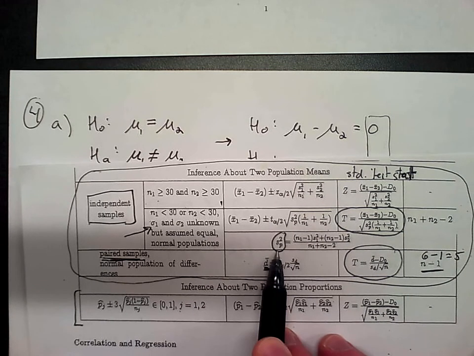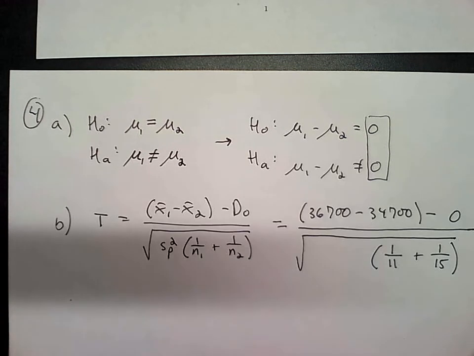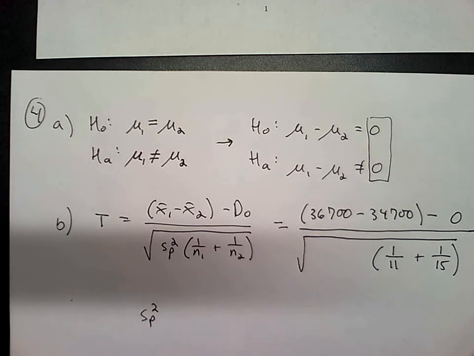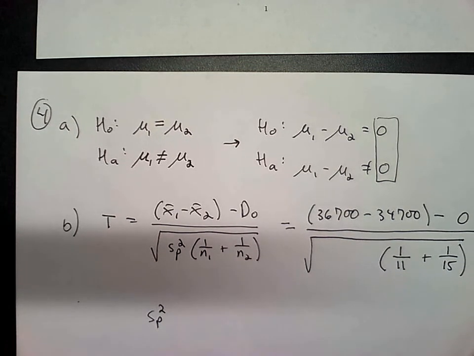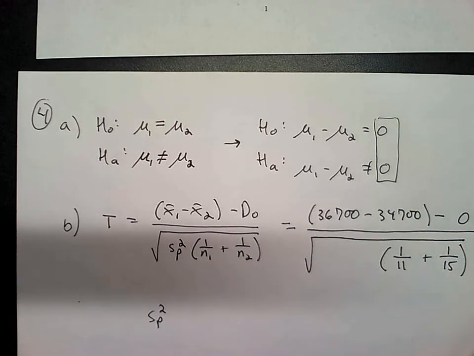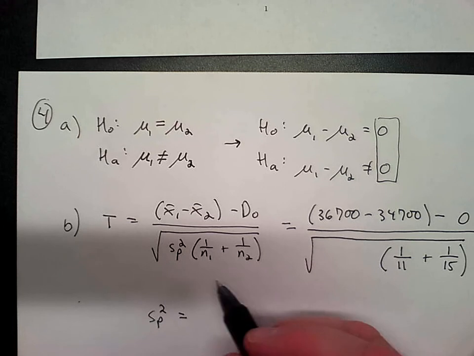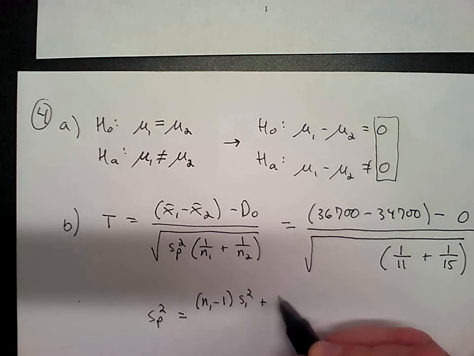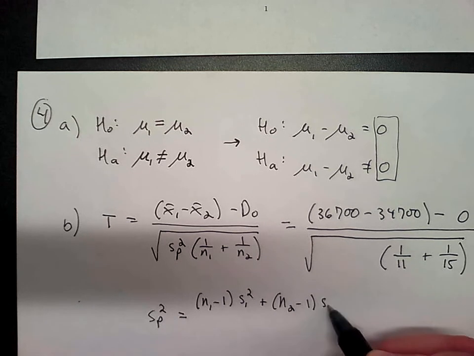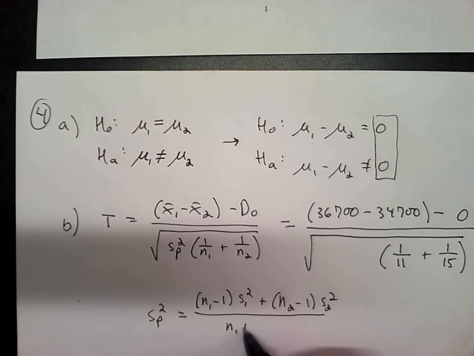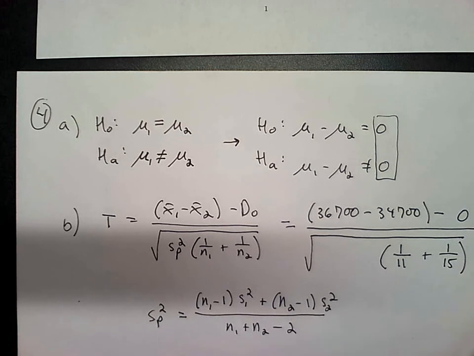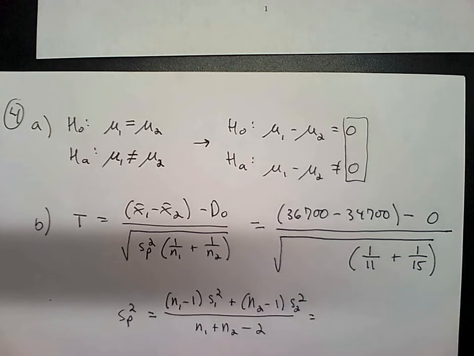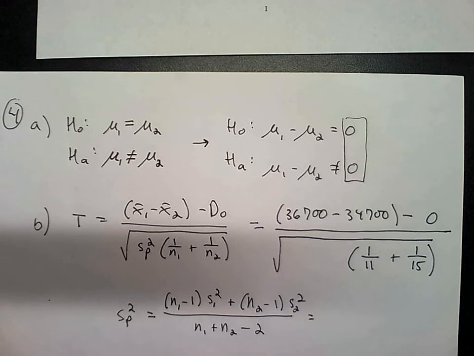So here I'm going to copy down this formula because we first need to calculate out what sp squared is. And again, s stands for our sample standard deviation. When it's squared, it becomes our sample variance. The little p stands for the fact that it's pooled. So this is our pooled sample variance. The formula that we have for it is this, and I'm just copying this down from the formula sheet. Are you guys starting to see why I'm giving you a formula sheet for some of this stuff? Like remembering these formulas would be a bear.